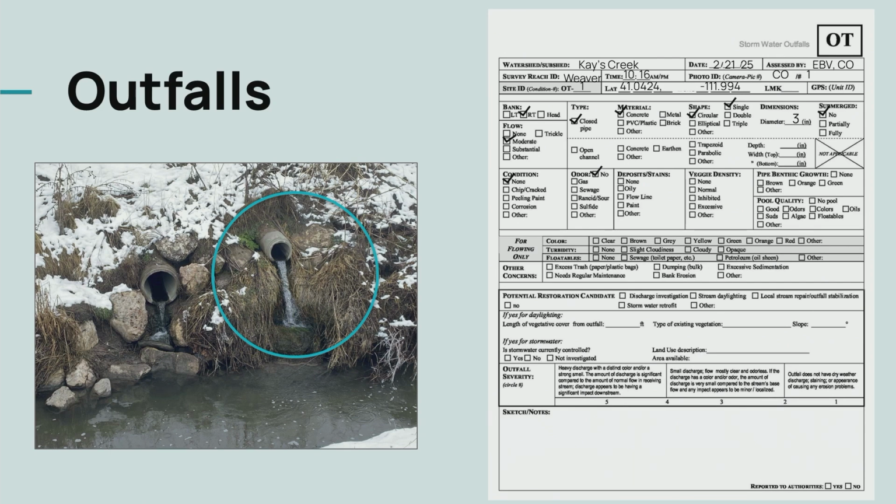You can see a flow line kind of on the inside of that pipe there. It is a little hard to see, but I wrote that down. There's no other deposits or stains. The density of the vegetation around the outfall looks pretty normal, so we probably aren't leaking any nutrients. And likewise, there's no growth of any plants inside the pipe either. There's no pool because the water is running straight onto that rock.